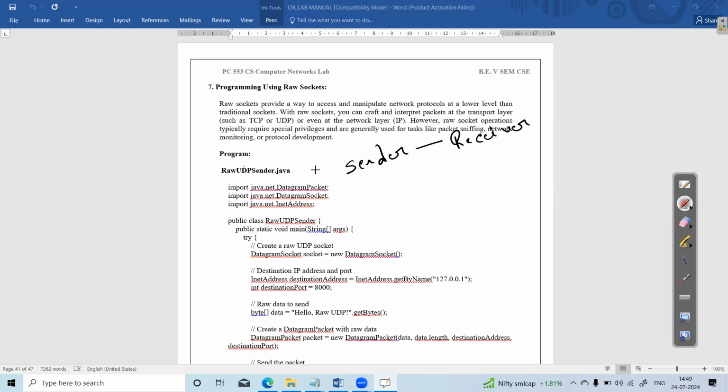At the sender side, we need the IP address of the receiver as well as the host address of the receiver. At the receiver side, it will need only the host address. Only the host is enough, and the sender is going to send the data to the receiver using UDP. While we are sending the data from sender to receiver, we'll write one small Java program. Here I have taken two programs: one is a UDP sender, another one is a UDP receiver.